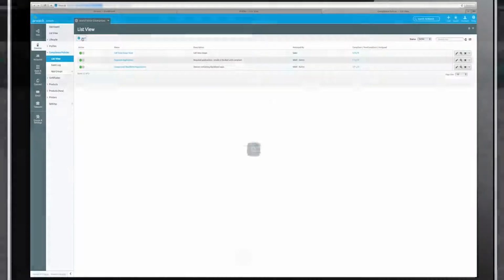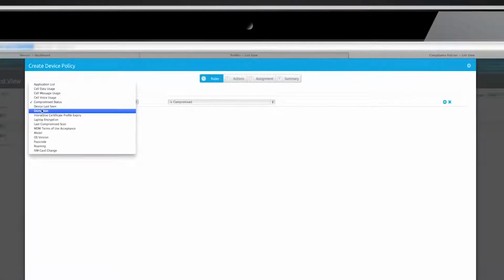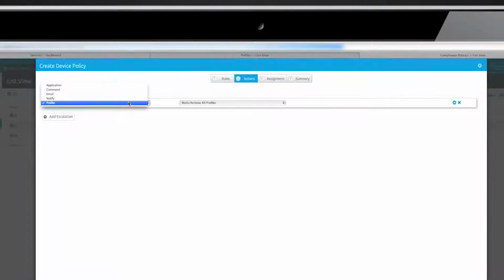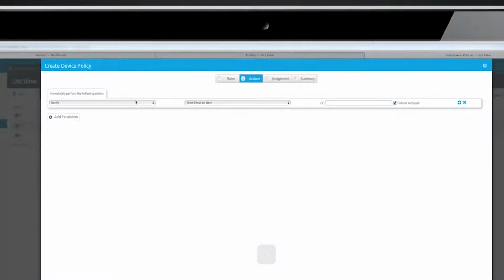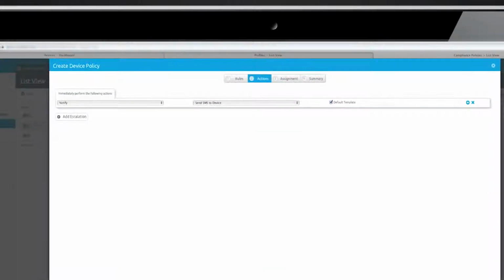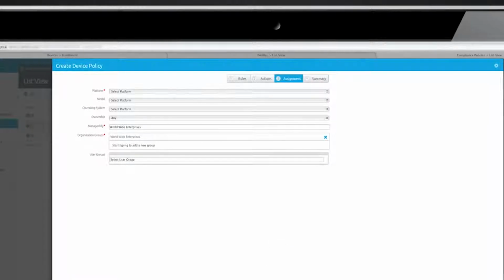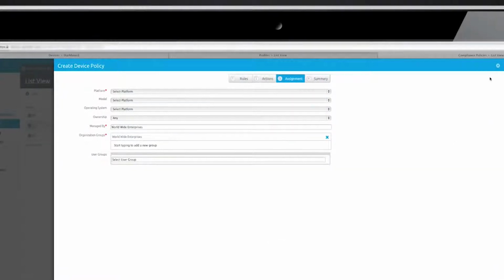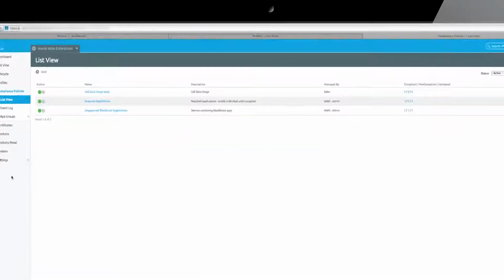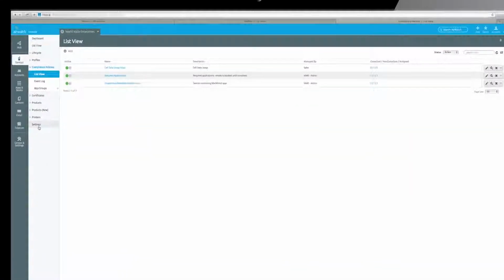Once you've defined your policies, you can link them to our automated compliance engine, where you can select from predefined rules, notifications, and escalating actions. If a device is out of compliance, AirWatch immediately disables access to corporate resources and notifies the user with the steps they need to take to become compliant again and regain access. The AirWatch compliance engine is unique in that it has full device awareness, so you can better protect your organization.